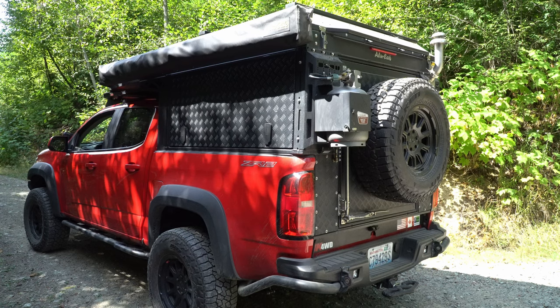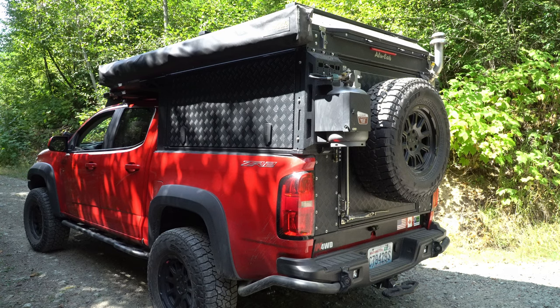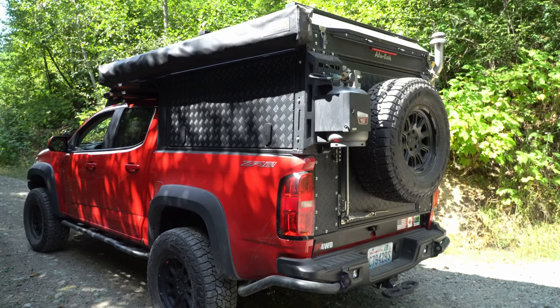Some of the stuff I'm going to be going over will be a bit of a rehash, but I will also go over some of the new stuff I've added to the camper setup as well. Since the last video, I have added some useful items that may be informative for some of you looking to do your own canopy campers, as well as those looking for a bit more information on trying to decide between which camper setup to go with. So with all that said, let's get into it.